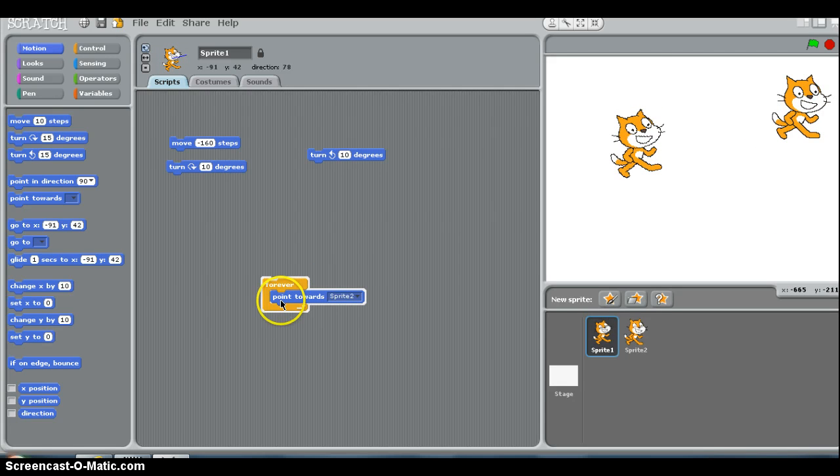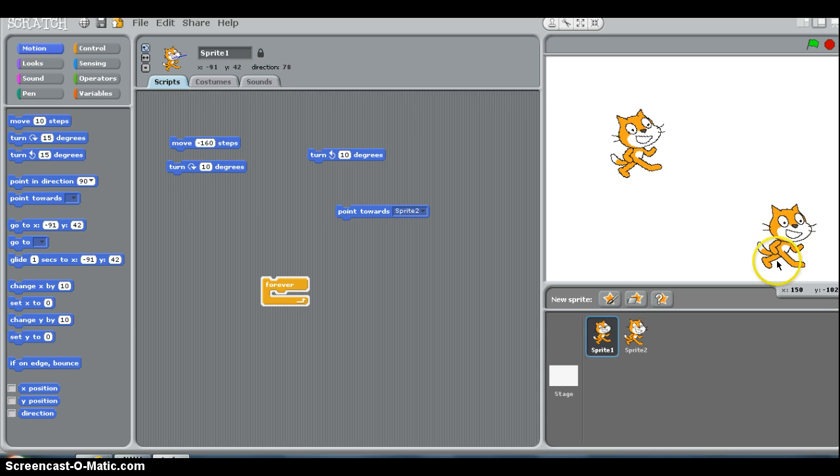But if I'm going to put this code block outside, it is not going to do it continuously. It is going to do it only once. So when I place the cat here, it's not facing the cat anymore. I have to again go and tell it, hey, look, that's sprite 2. You need to be facing that sprite 2 there. So when I press that, it is going to do that.